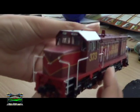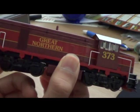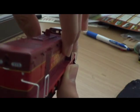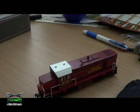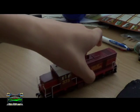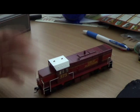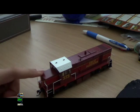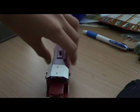Wow. Yeah, it's a beautiful model. Powerline Models does make a new version of these. I think they're between $290 and $295, depending where you go. This is Austrains' model, also known as an older version. I don't know how old because I have not researched much into this, but all I know is it's sold out and they won't be rerunning it.